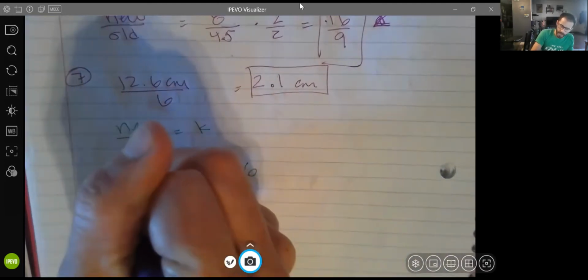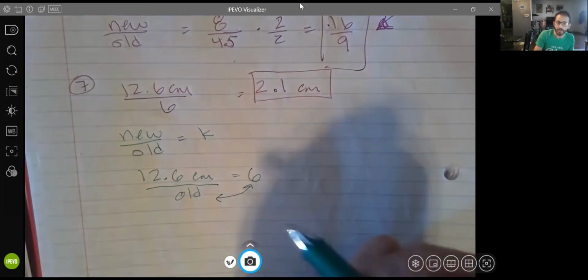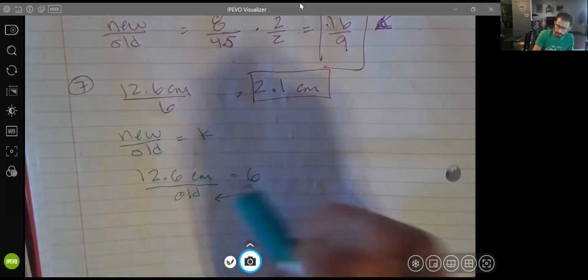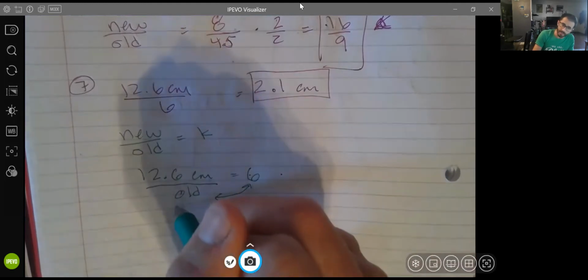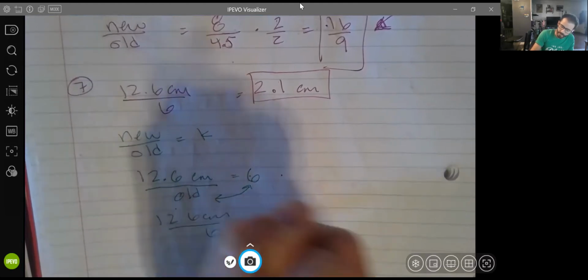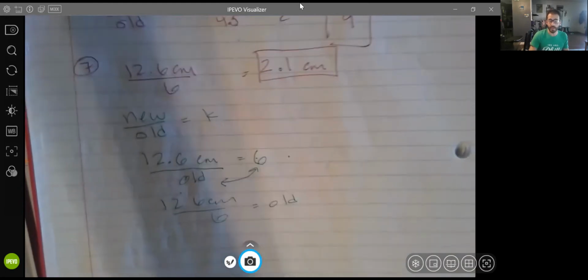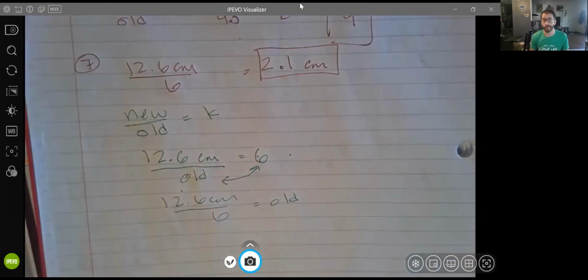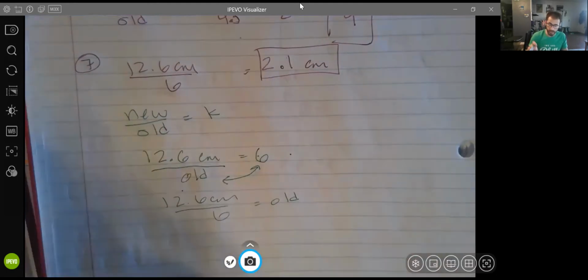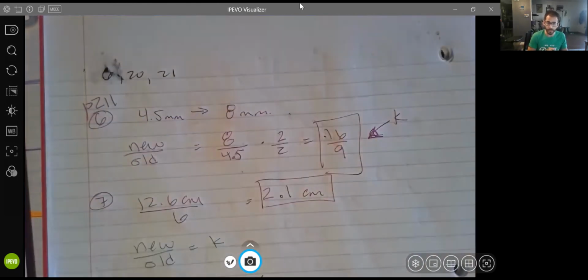So we're going to multiply, well, kids, you're in geometry, not algebra. Let's just switch these two values, right? We're going to multiply old over here. We're going to multiply 6 over here. And we end up with what I just did up top. I'm just proving to you that math makes sense. The old value is going to be 12.6 centimeters divided by the scale factor of 6. You should take some notes on these. I just wanted to make sure the math for this is clear. New over old is equal to your scale factor. You'll obviously have practice problems coming up.